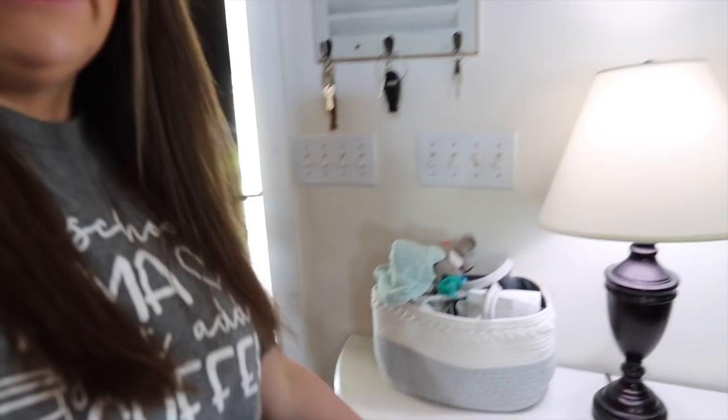This table, hang on, let me show it to you. This table right here, it sits right beside our front door as you come in with our lamp. That's Millie's, Everly's diaper basket. But anyway, we've had this thing, I want to say, probably about 8 years. About 8 years. And it's beautiful. I love it. But I am wanting something new to go there.